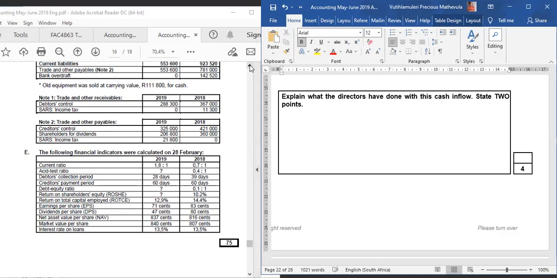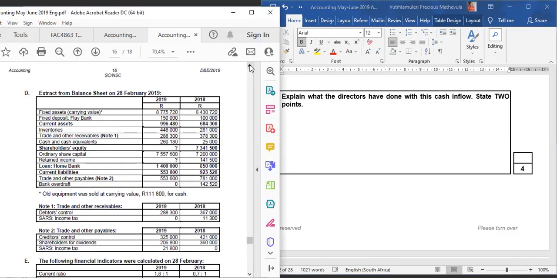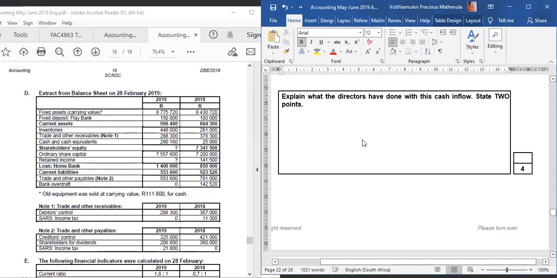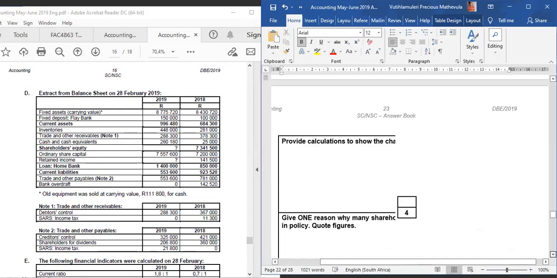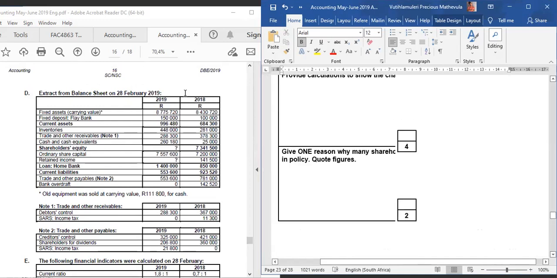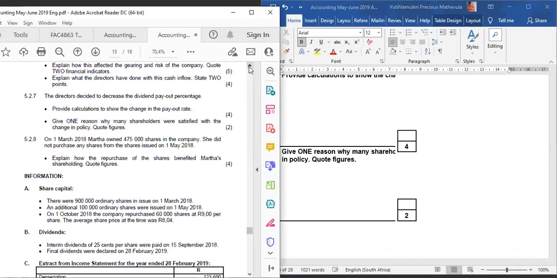You're going to find the answer to this question under investing activities on the cash flow statement. But this is very simple. You just have to apply. And then there are other things that I cannot see here. Let me go check on the questions here, because this answer sheet cut some stuff.